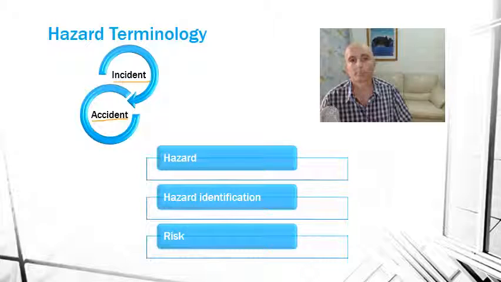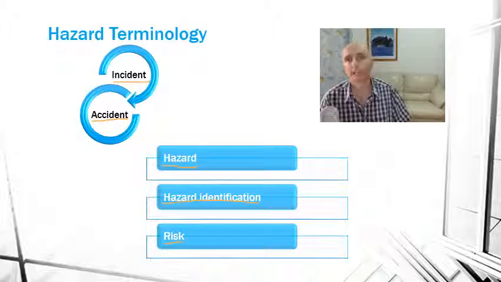Next, we're going to look at some more definitions. So a hazard is something currently in or may in the future be in the work environment that has the potential to cause harm to people. Hazard identification is that process that we go through to identify possible situations where people may be exposed to injury, illness, or disease, and that's important. Finally, risk is the chance or the likelihood of that hazard harming people, and we're actually going to do some risk analysis in class, and this will really set you up for it.